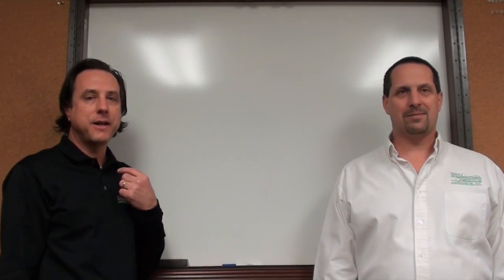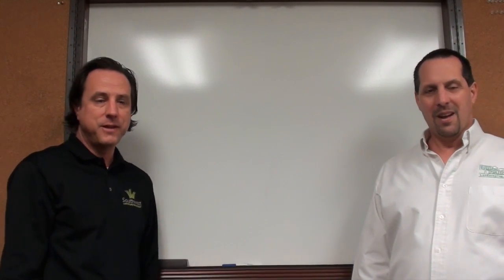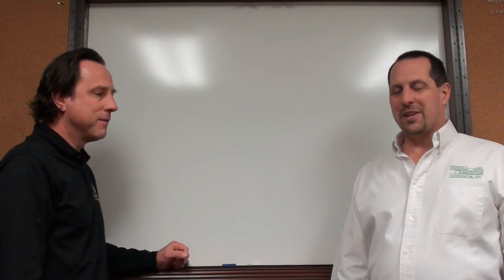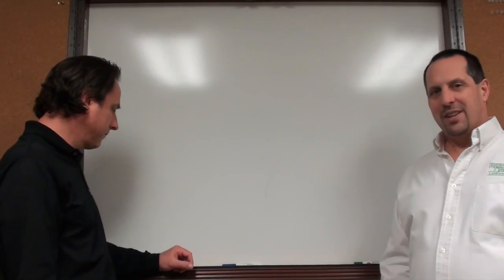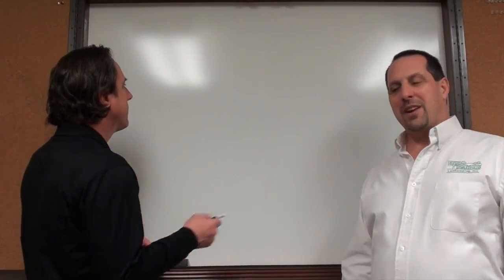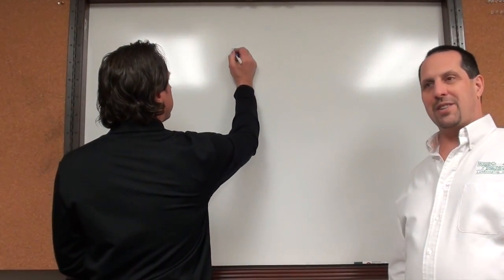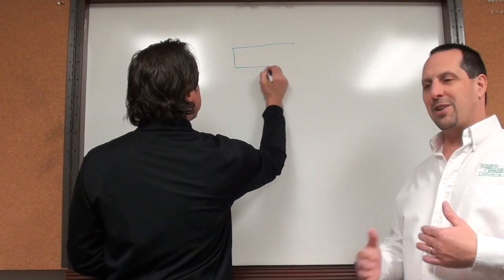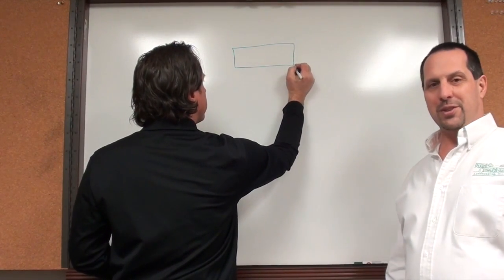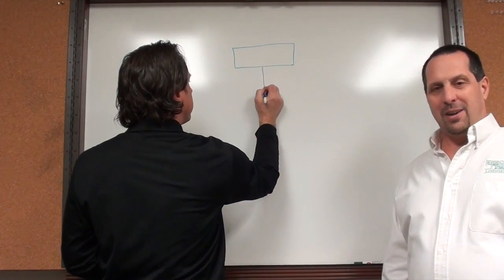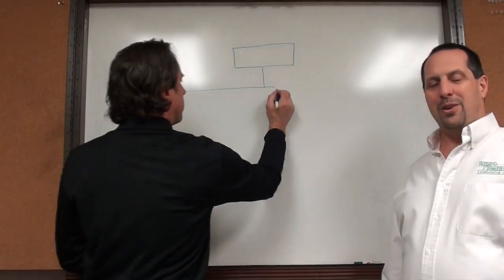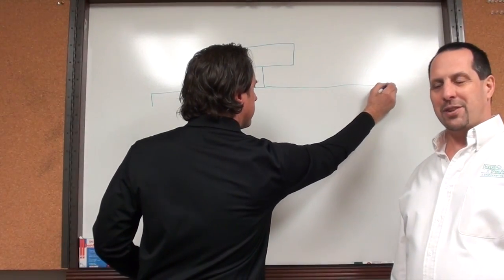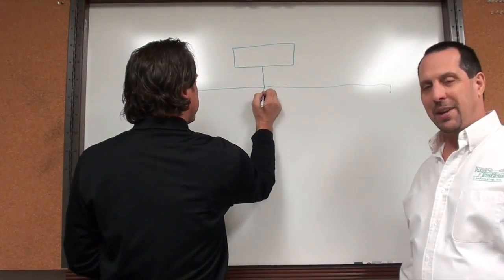Today we're going to talk about how to do an organizational chart for your company. So go ahead, Jeff. What's the scoop? All right, well, we're going to walk you through the process of creating an org chart and talking about the different areas within the org chart that you're going to want to look at filling in within your company. This can be used for just about any type of company. We're both landscape design, build, and maintenance companies, so that's where our focus is, but you can use this process just about anywhere.